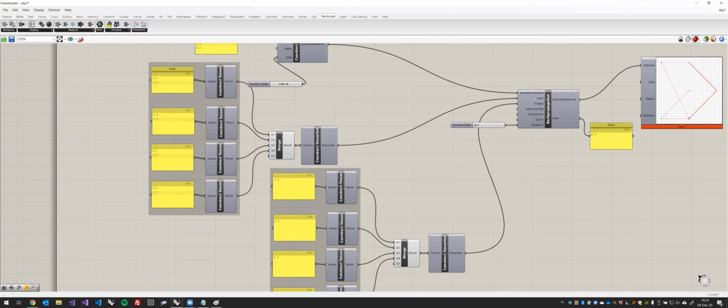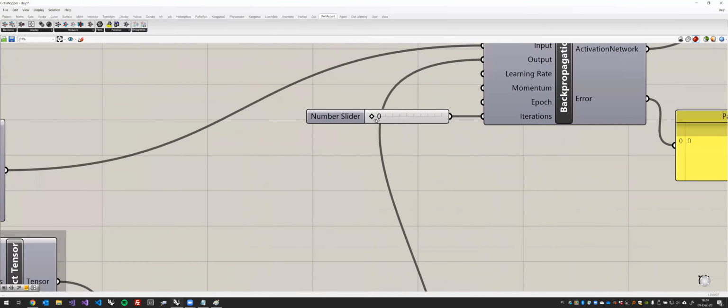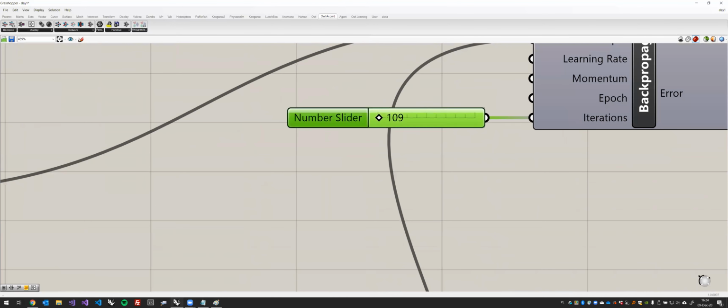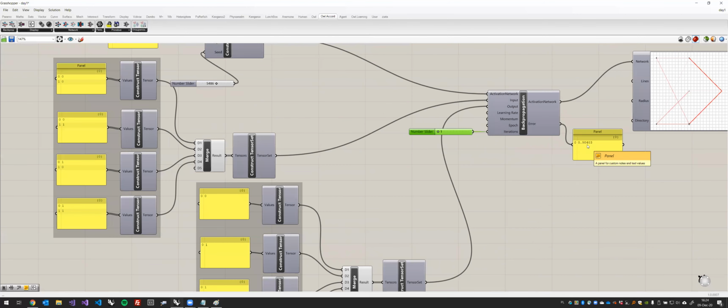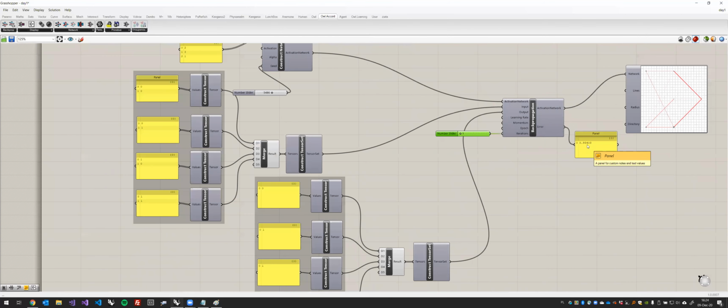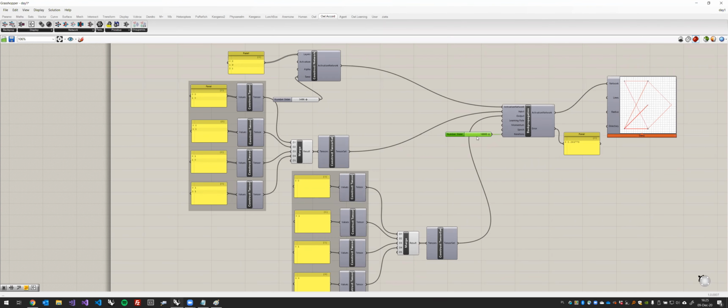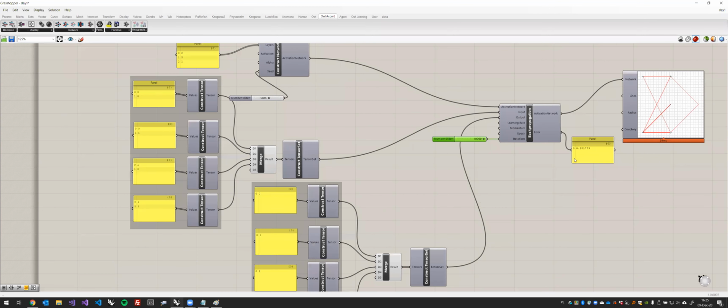There's a mistake, but there is no iterations. But for the first iteration, the error is 0.9. So it means that it was supposed to be 1, but it's 0, more or less. But if we increase it, it quickly drops down to 0.4. And then it takes a lot of time to get to 0.28. Now, this is very important to remember: this is just the way neural networks will always be trained.